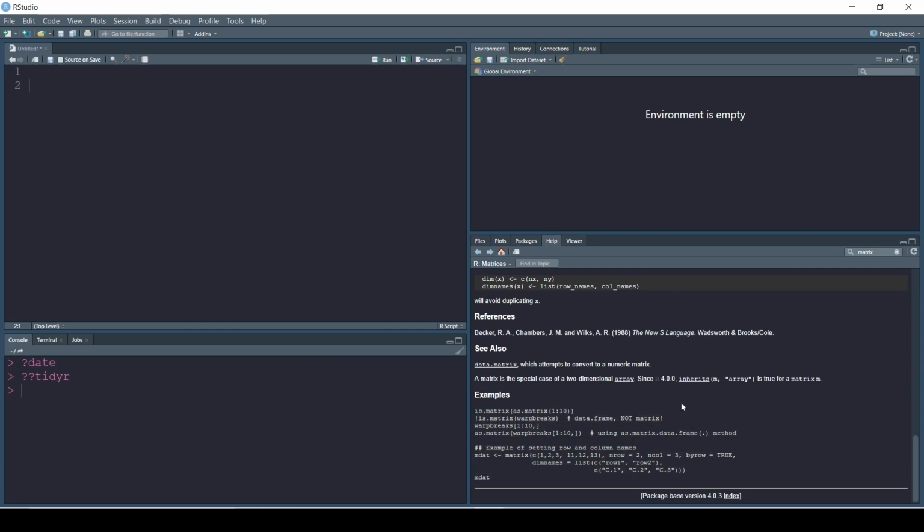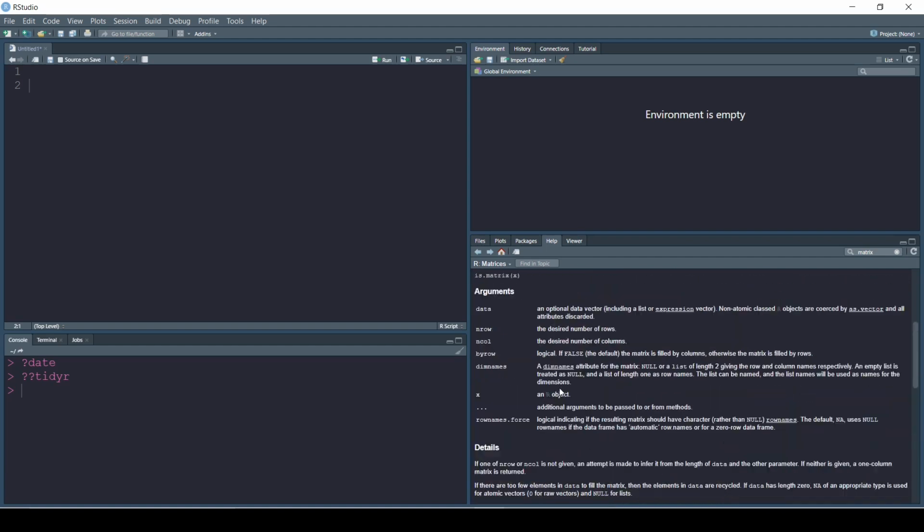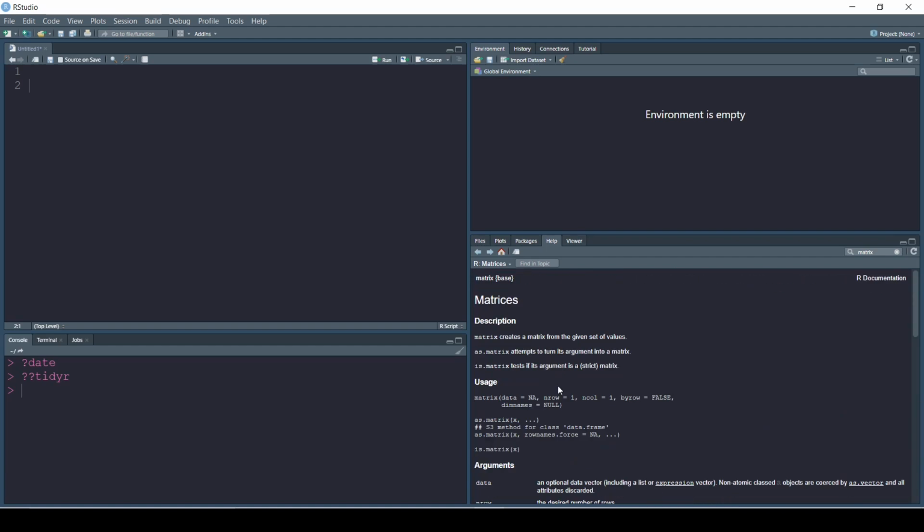But of course, there's a very good way of learning R or Python, or for that matter, any programming language. Google it out. Whatever doubts you have, if you just Google it out, you'll find lots and lots of help options. All right, this was about help in R. Now let's move over to Python. How do we use help functions in Python?